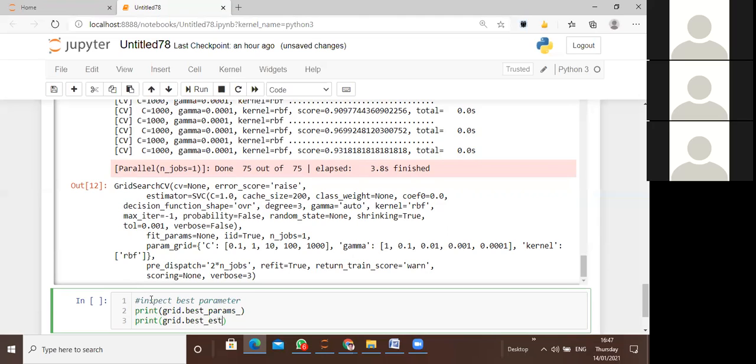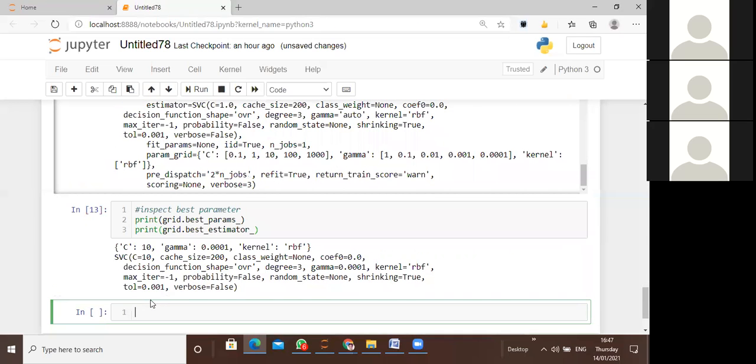And the estimator also we will try to check. This is just tuning. Okay, best parameter. What it says: C value is 10 and gamma value is 0.0001.